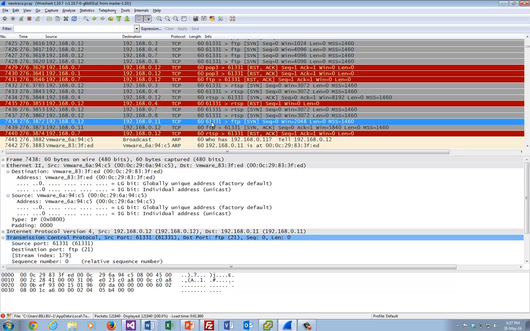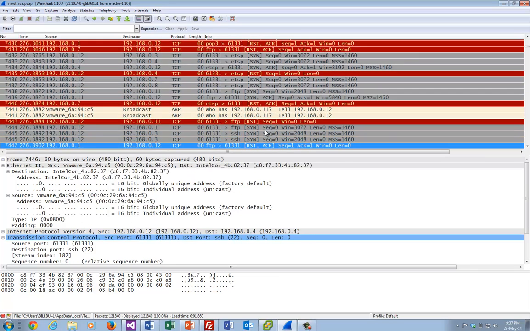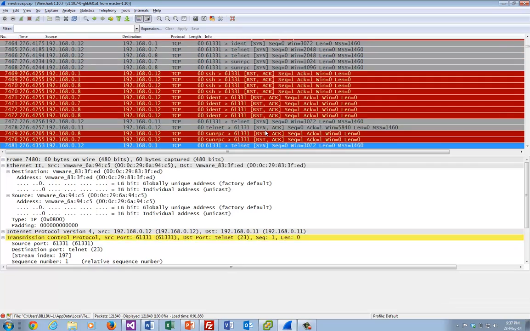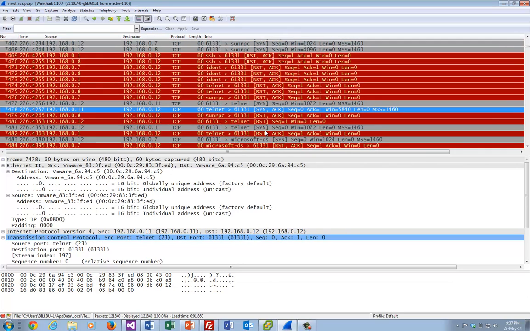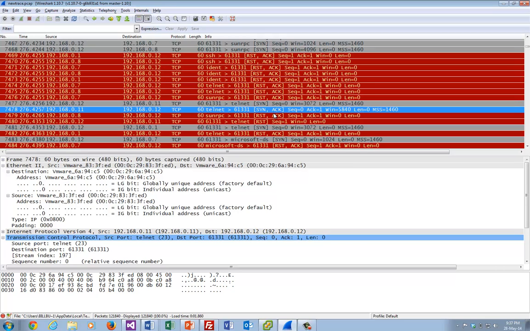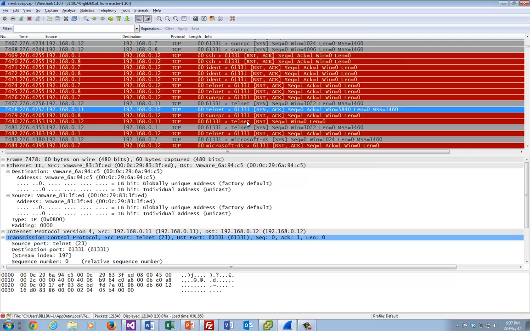So this is the client scanner sending to 0.11 for a SYN, and we see the reply that comes back as a SYN-ACK. Okay, so that's one of the ports that are open, and then you can scroll down and hopefully find other ones. Here's another one. Telnet is open because there is a SYN-ACK coming back from our Nmap scan. We can tell that this isn't a connect scan because there is no ACK coming back to finish the connection. This is a SYN scan from Nmap because it never actually completes the connection.